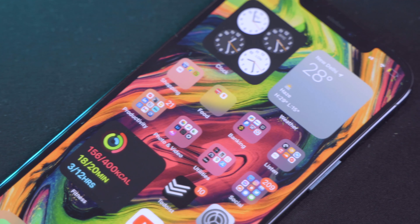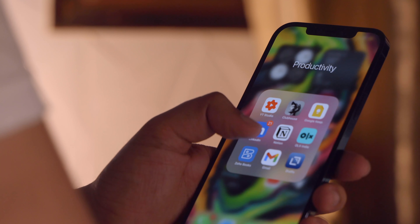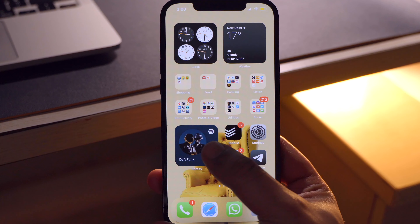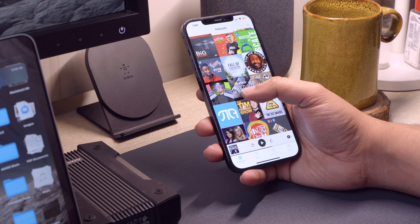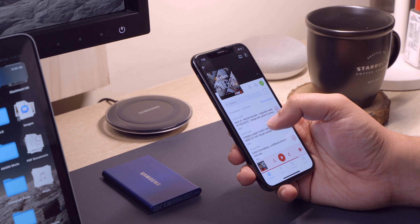The display of the phone is very sharp, very, very bright — as bright as they come. The colors are natural, accurate and beautiful. The size is the biggest of all the iPhones, at 6.7 inches. But the displays on the iPhone 12 Pro, iPhone 12, iPhone 12 mini — they're all just as color accurate, just as bright as this phone's. The display is larger, but there is no extra utility of the bigger size beyond what all the other phones offer. It's just blown up in size.